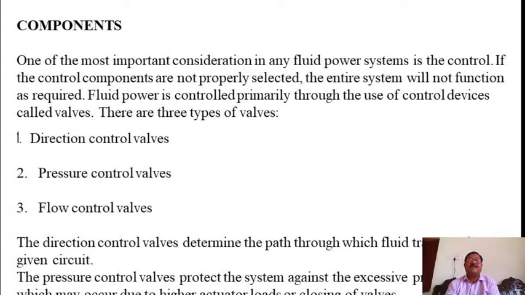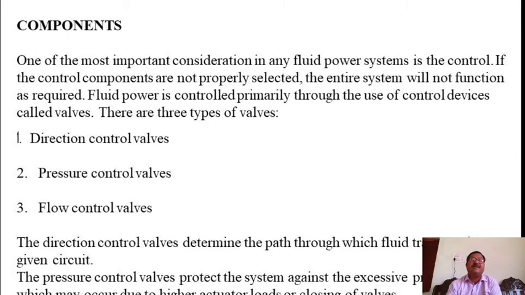One of the most important considerations in any fluid power system is the control, because without control we can't achieve anything. If we control something in the fluid power system, then only that controlled energy may be utilized for the other components. Otherwise the work will not be fulfilled, the aim will not be fulfilled. So we have to control it in a systematic manner. Then only the required work can be achieved.